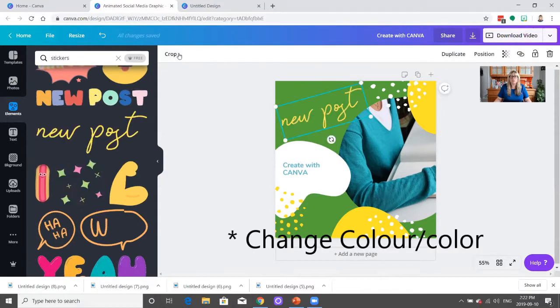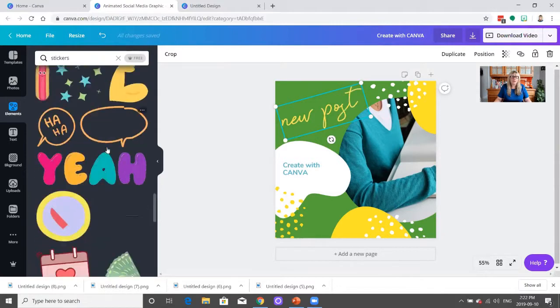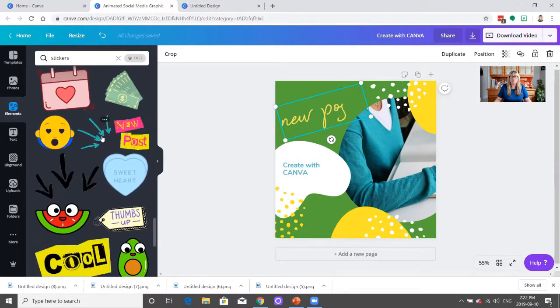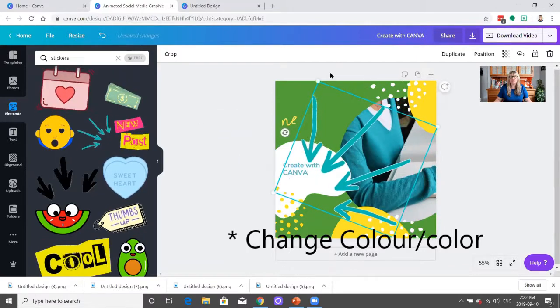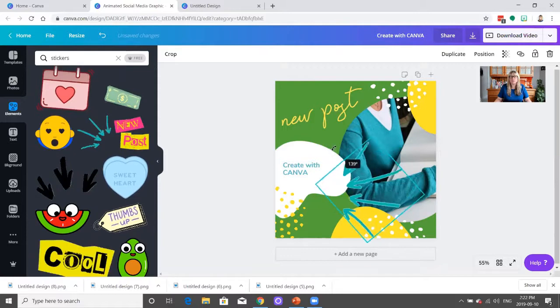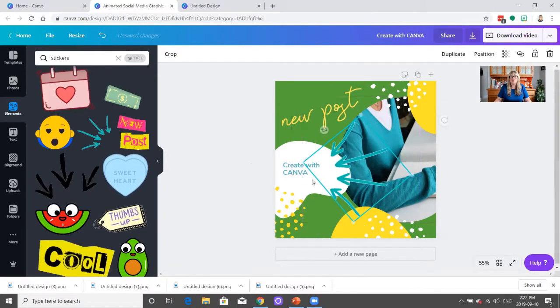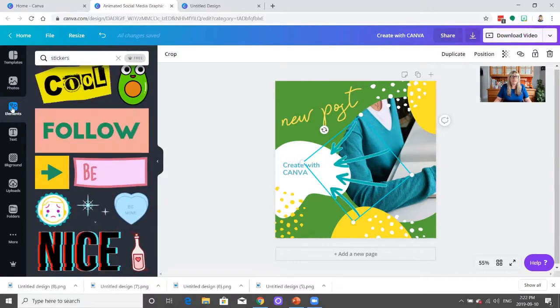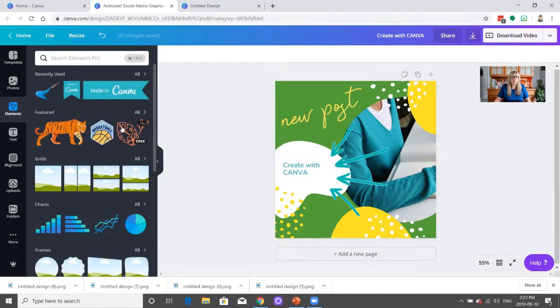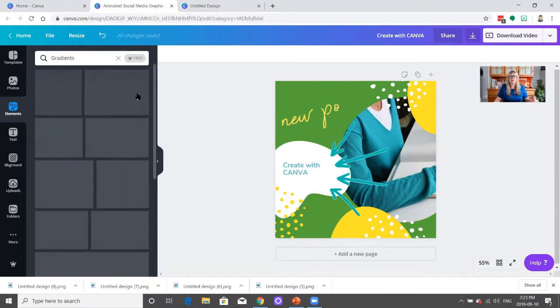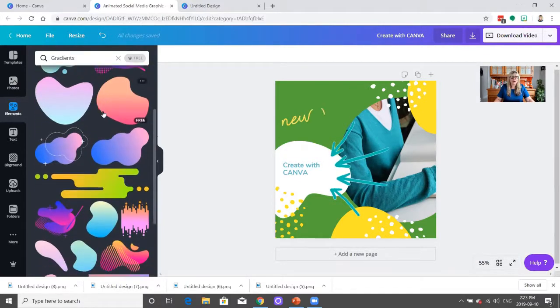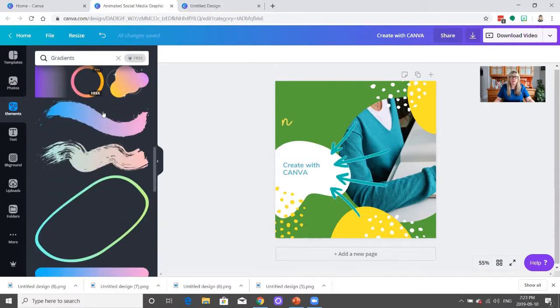Now, some of these you can't change the picture. If you were able to, that would come up here. And you can see, so different arrows, you can do that as well. That's not giving me option to change the picture either, but you can adjust the size and rotation, which is so much fun. Then if you're having too much of one color, you can change around the picture or the background color, and with different elements as well. Oh, that's the stickers. So that's the stickers move, and you can also see some of these gradient. That can add some splashes of color as well.